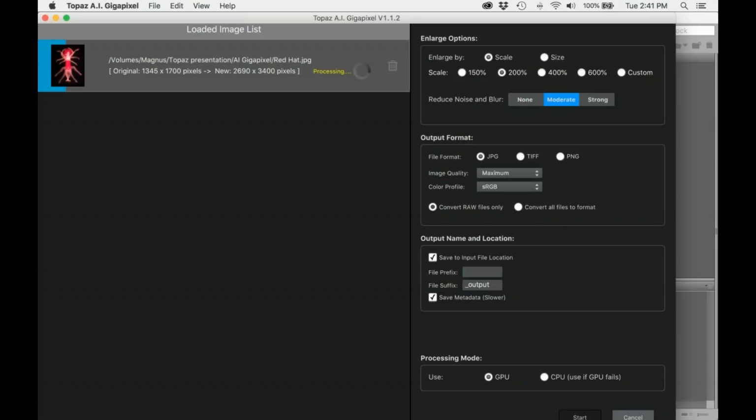Worth mentioning here that Gigapixel is doing 1 to 2 million calculations per pixel in your image. So it can take quite a bit of time, as you can see here, even though we're going 200%, it's taken a little bit of time to process. Something that I'll be showing is right now it's in beta, but coming very soon we'll have version 2.0, which depending on the size of your image can be anywhere from 2 to 6 times faster to process an image than the original version of AI Gigapixel version 1. So I'm getting that set up right now.